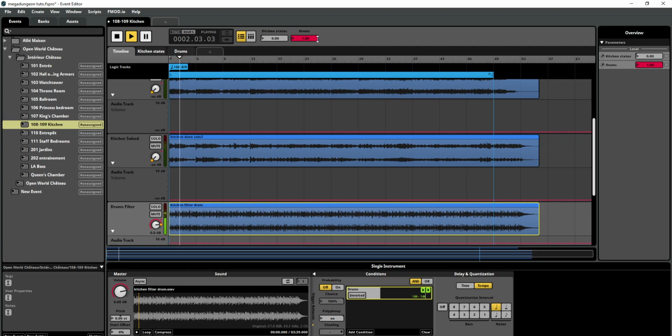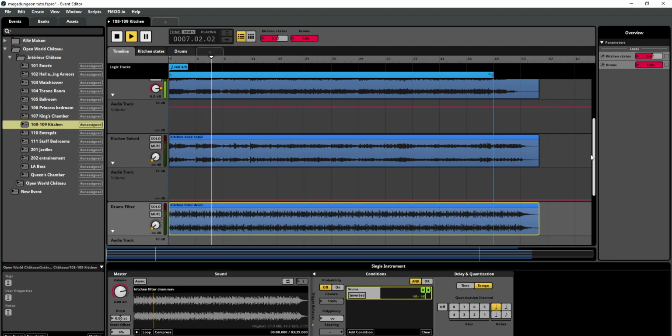So that's how I do it, and it's gonna be the same if I change state. I remove the drum, I add it. That's it.